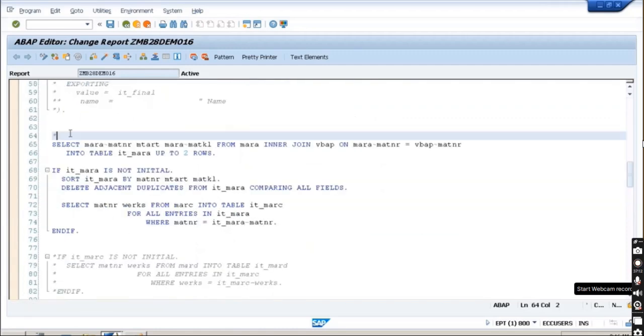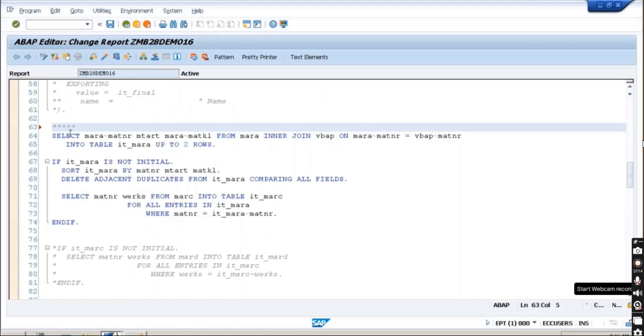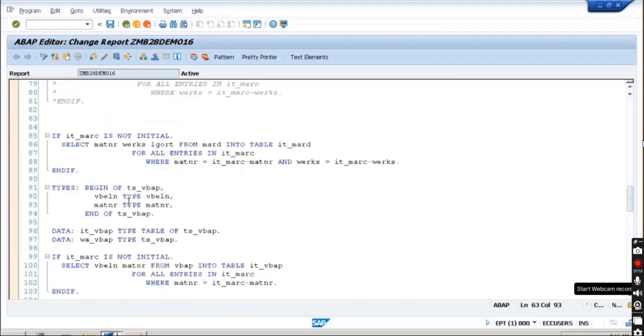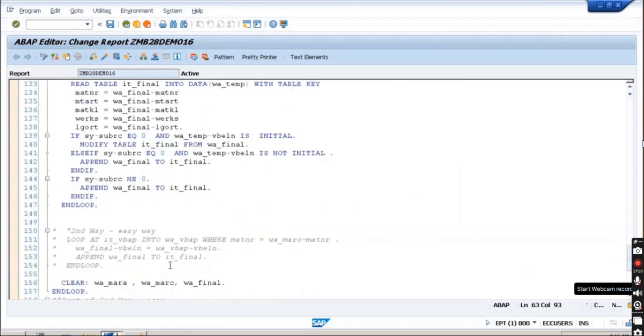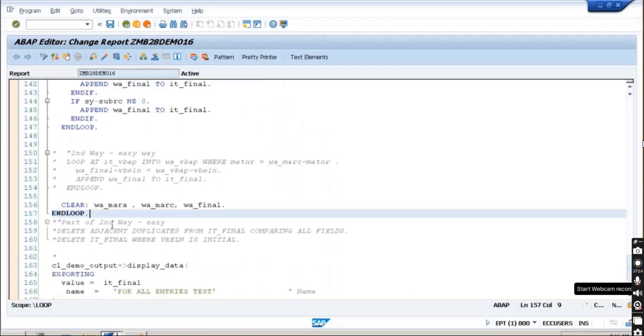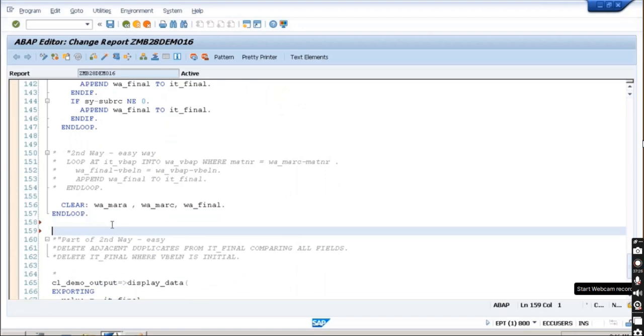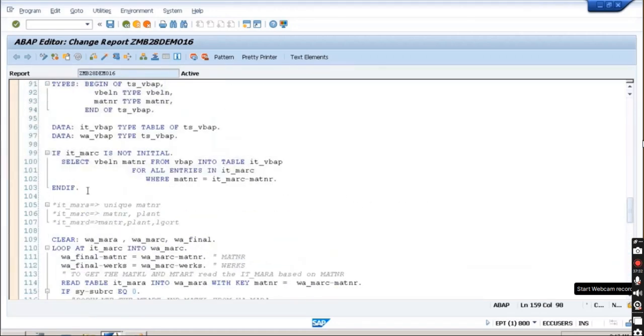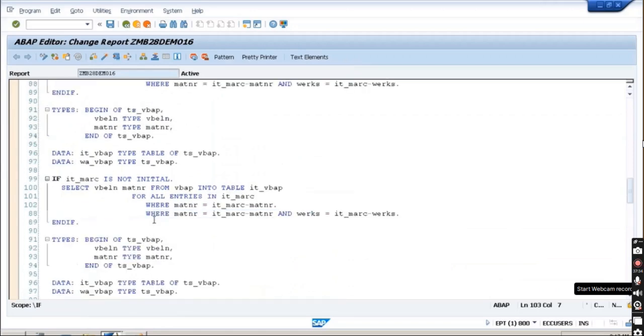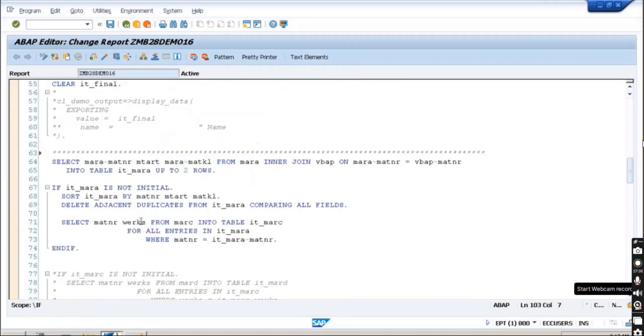If we start from here and end up here, after this loop it should have the same amount of data as this select query with inner join.